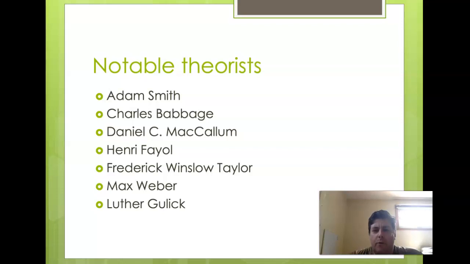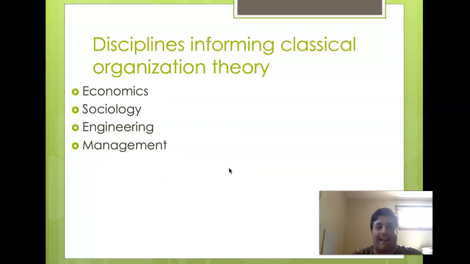But there are some other people who sort of contributed to the body of work that's known as classical organization theory. And they're Adam Smith, Charles Babbage, Daniel McCallum, and Luther Gulick. For our purposes, sort of Taylor and Weber are probably sort of the most important. And so I don't necessarily think you need to know what each of these different men said, with the exception of maybe Taylor. What I'll give you here in a few minutes is just sort of an all-encompassing set of principles that sort of describes classical organization theory.